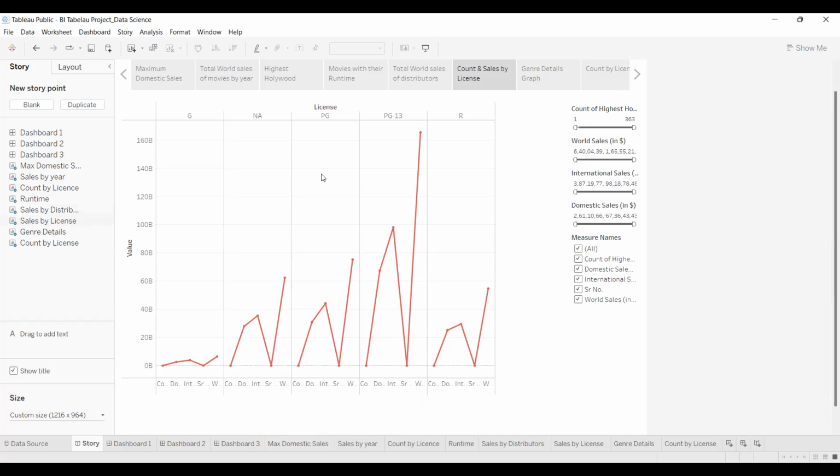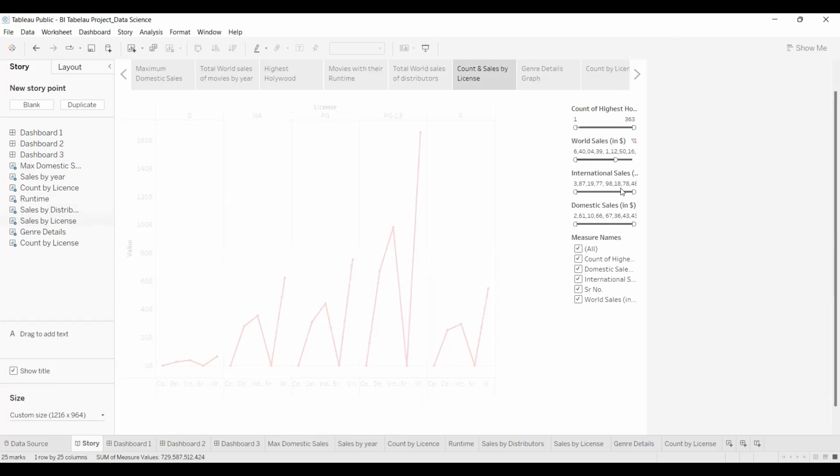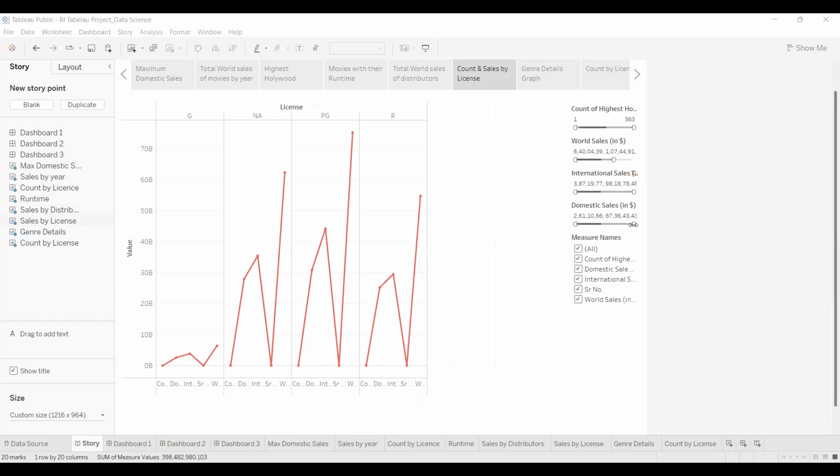I created a line graph for this by comparing the G, NA, PG, PG-13 and R licenses. We can use this filter to compare the total sales for international, for domestic, and also we can see the count by this.